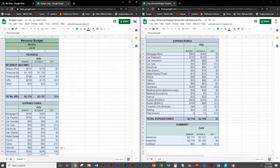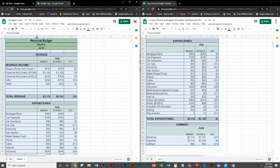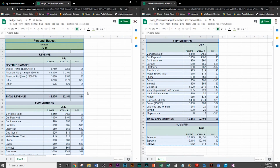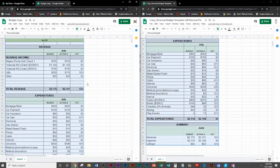The format's a little different, so I'm going to put my arrows right over this A, click with my left clicker and scoot it out some, a little more. And now I have the same copy. And that's how you copy a Google Sheet from an existing one.